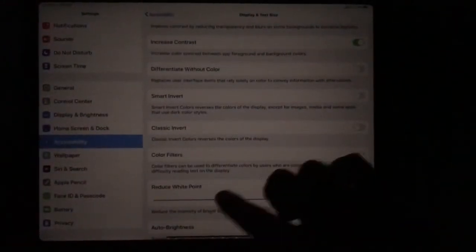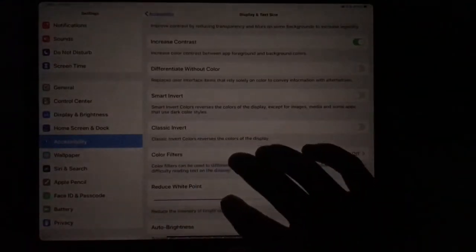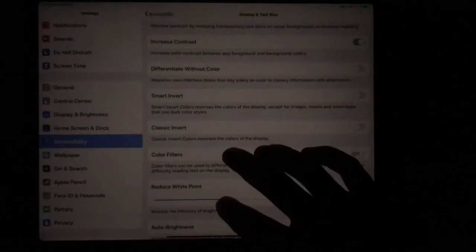Now the iPad is still on, but obviously the screen is off. So just be careful that you don't do this to a point where the iPad's on and you can't see anything. And if you were in that situation, I don't know what would happen. I think you can ask just Siri to increase the brightness. Let's give that a try. Hey Siri, increase brightness. I made it a bit brighter. Okay, so there you go.